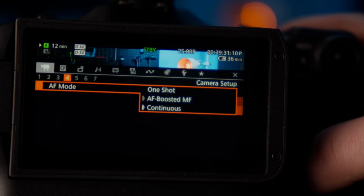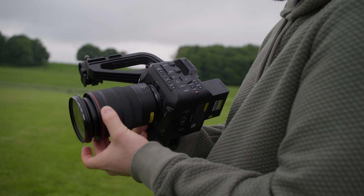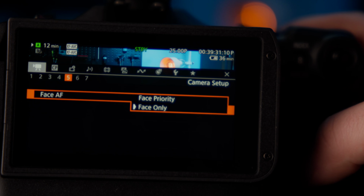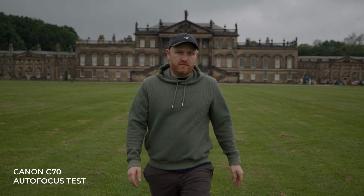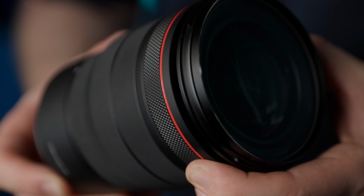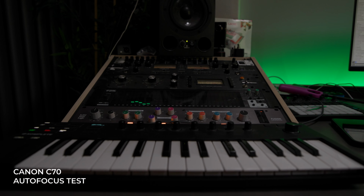So let's get on to the AF system inside this camera. I remember the days when Canon was so far ahead with the autofocus for video, but this is a great example and just goes to show, if you don't keep innovating or spending the money on R&D, how fast you can fall behind. The AF system is good and usable, but it is definitely behind what we are getting from Sony at the moment. I would even go as far as saying that it is behind what Panasonic are now offering. It works better with the newer RF glass than, say, through the adapter using EF glass, and this is to be expected. You can rely on it and use it just fine, but it is just a little bit behind the standards that have been set of today.